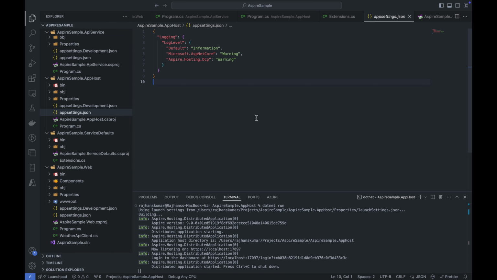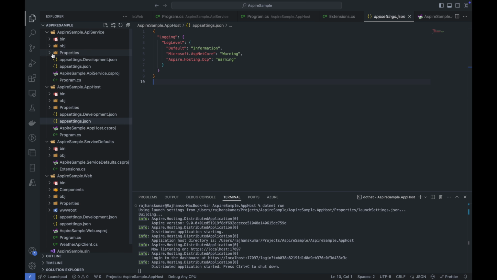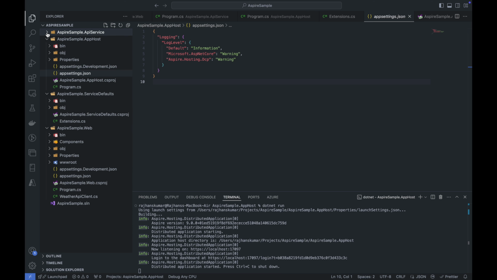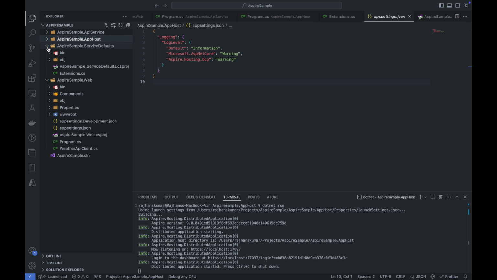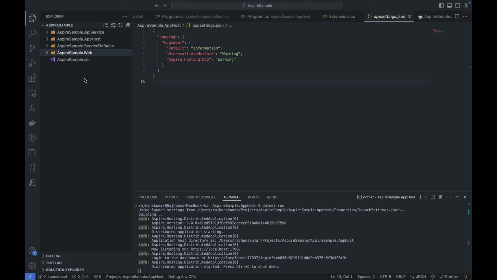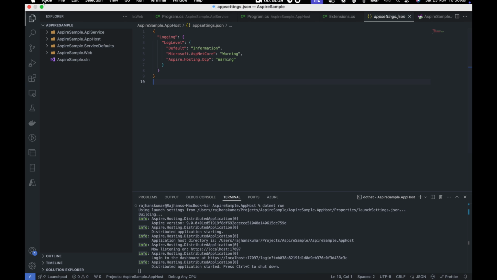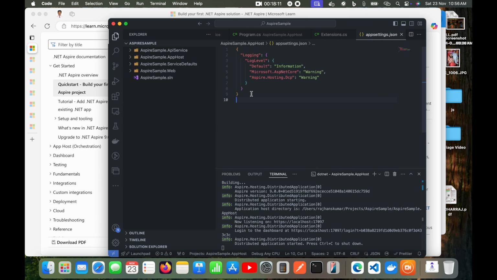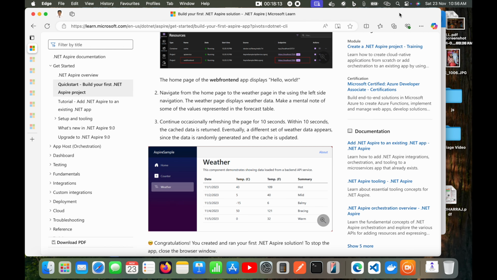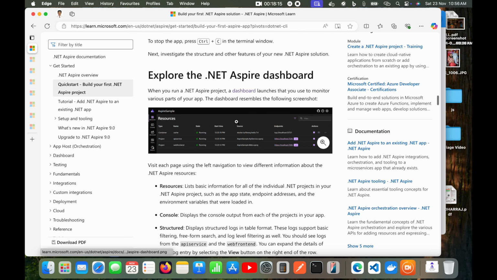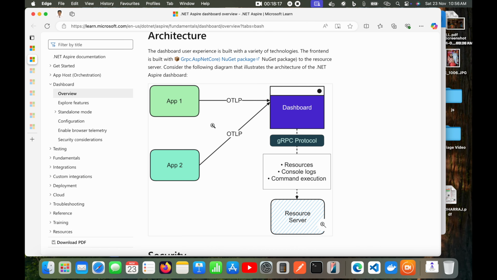Okay, so these are the folder structure. You can see the normal thing here. These are the four folders related to the project, and one solution file is available here. Other than this, we have a few things to understand about its flow, how the flow is going on. So let me show you this image here.